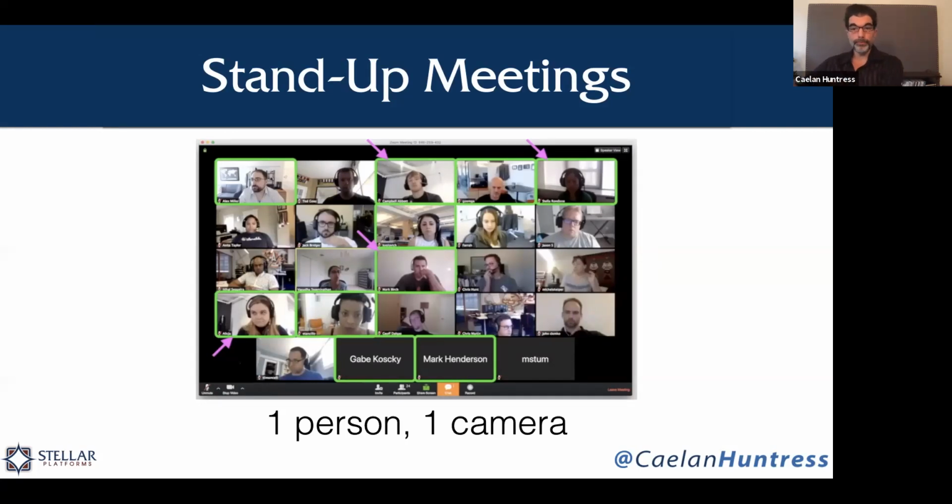If you have a group of people sharing one camera, the whole meeting will be imbalanced. The in-person group can be sharing side conversations that the rest of the meeting can't participate in. And likewise, the individual users will be able to participate more fully in the call than people in a group who are far back from the microphone. And this imbalance is really difficult to overcome. So the best thing that you can do is have one person for one camera in every meeting.